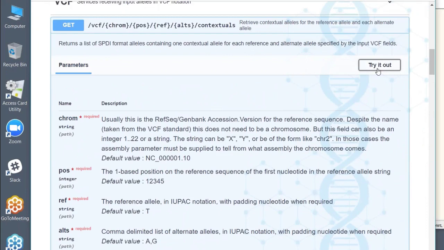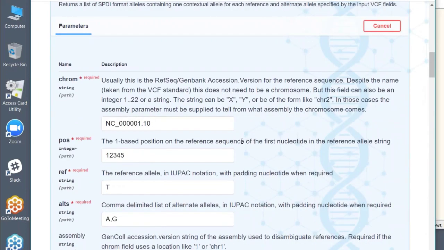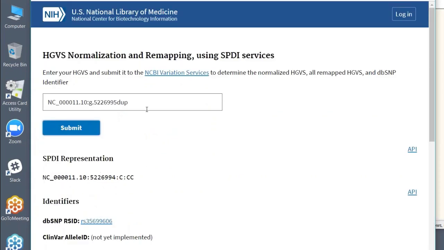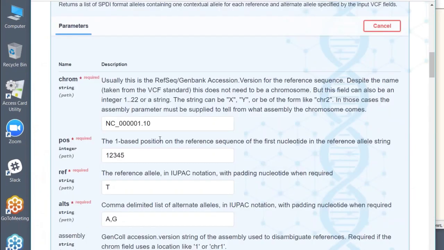So what we want to do is try it out, okay? So we want to put a chromosome. Now you don't have to have the accession number here, which we don't have. So the thing that we're working with is over here. So we've got chromosome 11. Sorry, wrong one.